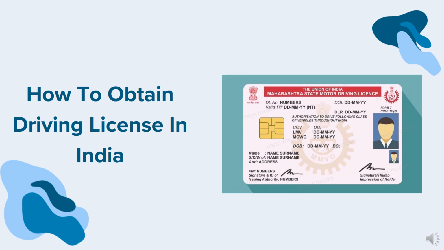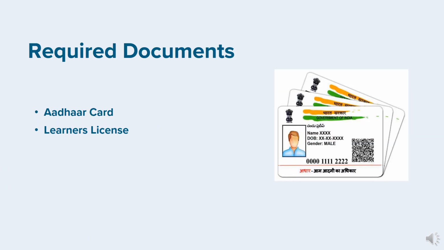Before we dive into this online driving license tutorial, let's check our checklist. You need Aadhaar card and learner's license. If you don't have learner's license, watch our video on how to apply for learner's license in India. The link is in the description. Have you got ready with these things?